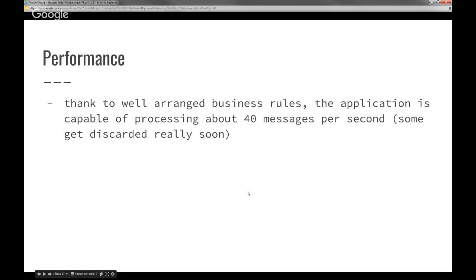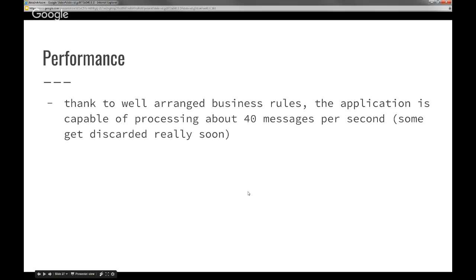Performance. At some point, the application was stopped, and so we had even, I think, 200,000 messages in the queue when we started the application again.